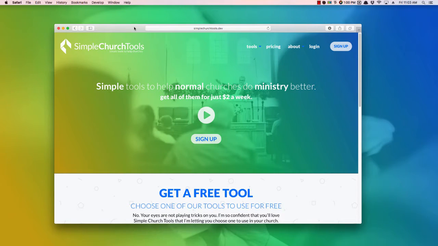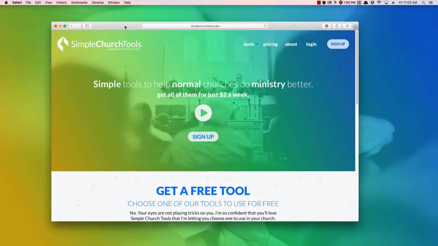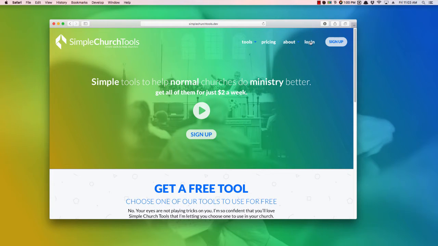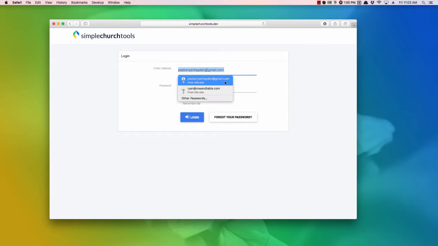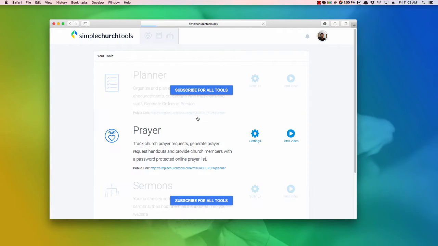So I'm going to start by going to our website, and this is not live. This is just a testing website. But the website is completely different, and right on the website there is a login or a sign up button. And so I'm going to click on login. I've already got an account and I'm going to log in here. Now, a lot of the stuff on this particular demo is really raw. There's a lot of rough edges that we need to work out, but I just want to show you some of the things that we've got going on here.